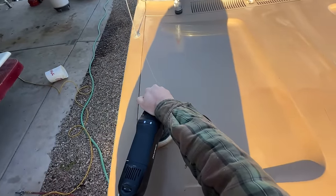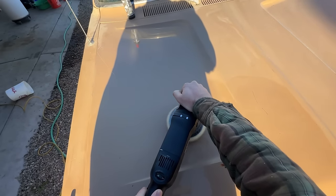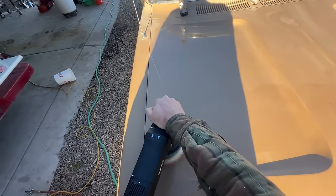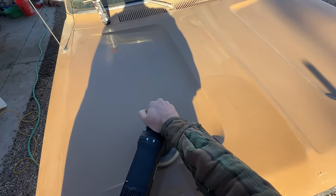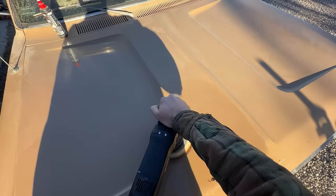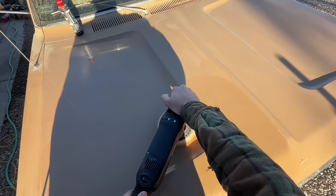And you just go slow, back and forth motion. You want to go slow because you're really heating the paint up and you're moving it. When it gets warm and this pad's vibrating over it, you're sort of reheating the paint and you're kind of moving it. And you're taking the scratches of the 1500 out. You go up and down.